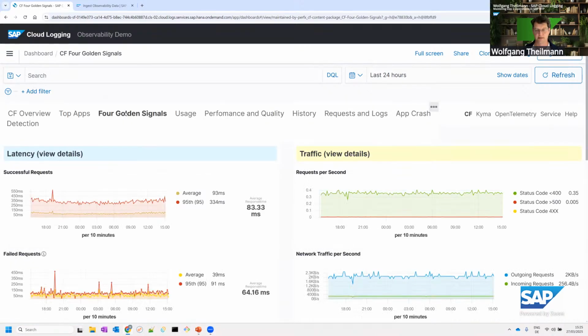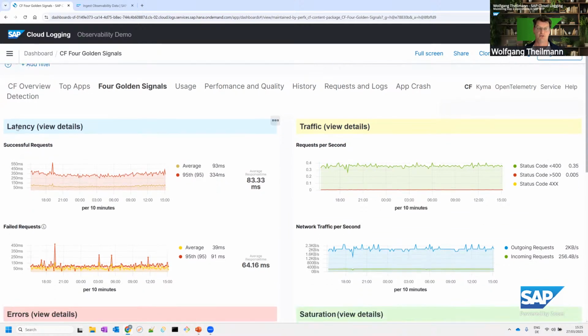The 4 golden signals. The 4 golden signals, that's a methodology. It was coined by Google, but it is widely adopted actually. It basically says, if you can only observe 4 signals of your application, because you don't have capacity to observe more, these 4 signals are the ones you shall watch out for. The first is the latency. So really how well your application serves requests, right? How quick. The second is the traffic, to understand how many of those requests you get. So what's the load from the customer?